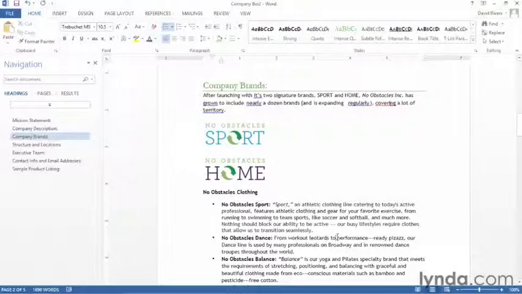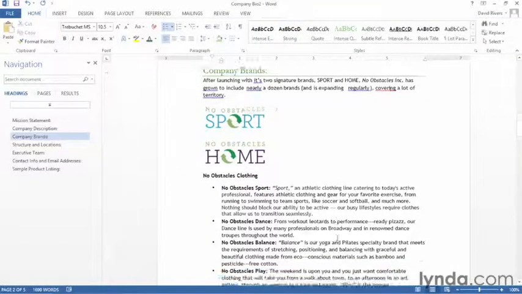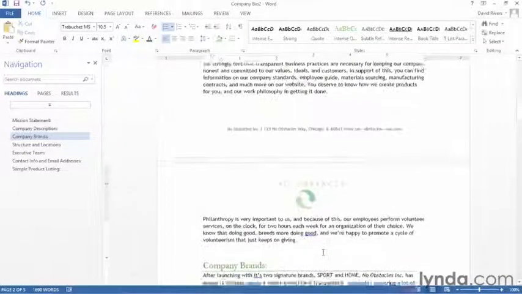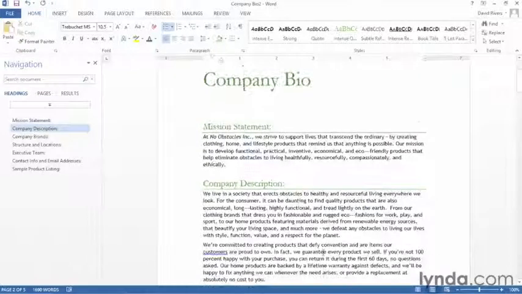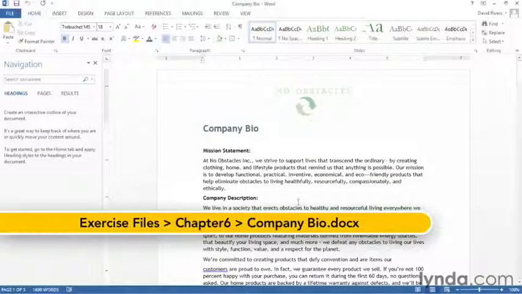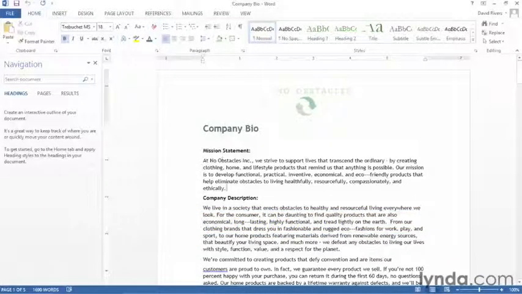All right, let's just click a little further down in the document. Applying quick styles is as simple as selecting them from the ribbon. Well, what if we have a document that's been formatted manually? Let's switch to another document simply called Company Bio. Now in this case, if we click in Company Bio, the title, it looks different from the rest of our body text. But if we look up at the style section, it looks like Normal has been selected. And as we move over into the font section, bold has been applied and a dark green color has been applied. All of this has been done manually.